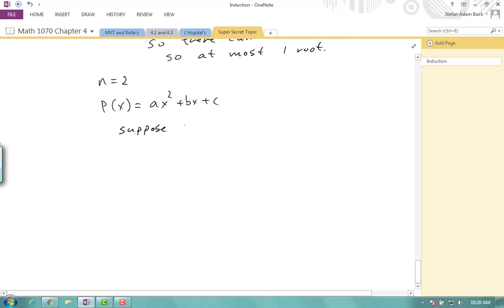And I'll suppose it has three roots, because we know that we can have polynomials, or quadratics, with two roots. Those are pretty easy to come across. But if there are more than two roots, then there are at least three, and I should be able to find three roots. We'll call it root 1, root 2, and root 3. But by Rolle's theorem, that means that there is a slope of 0 somewhere between each pair of roots.